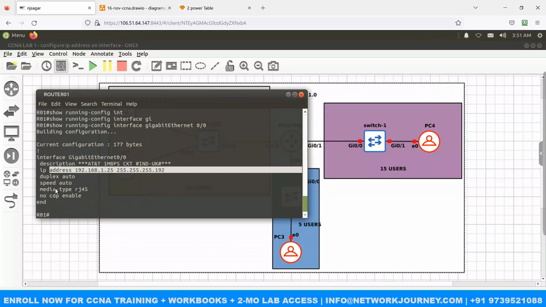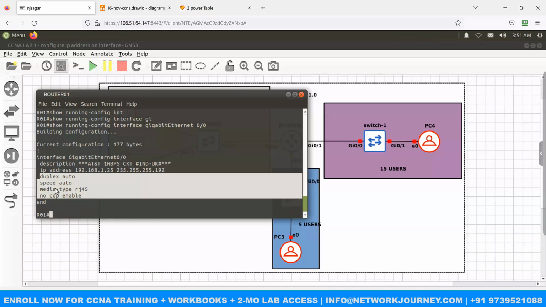Okay, the duplex auto is nothing but the negotiation between this interface and the connected device. Let me tell you what duplex basically is.